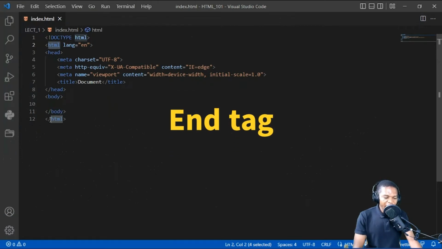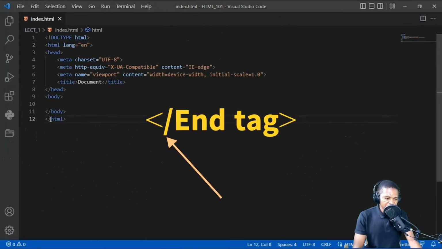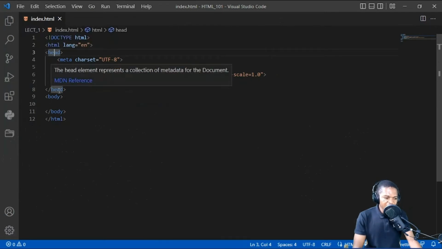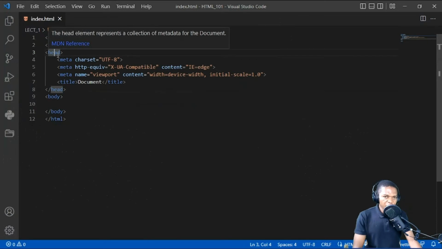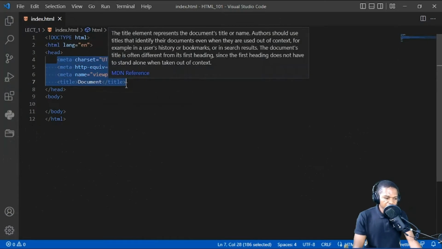How do you know an end tag of an element? There is the forward slash there. We have a couple of them on screen. We have the start tag for the body and the end tag as well. Let's look at the head section. We have the start tag for the head and the end tag. In between, we have the contents right there.